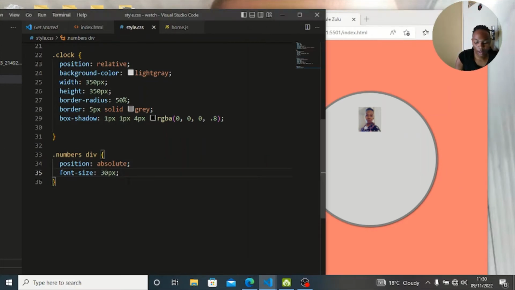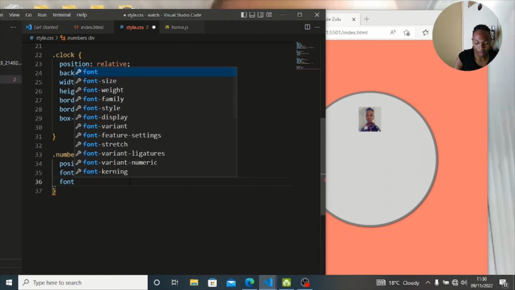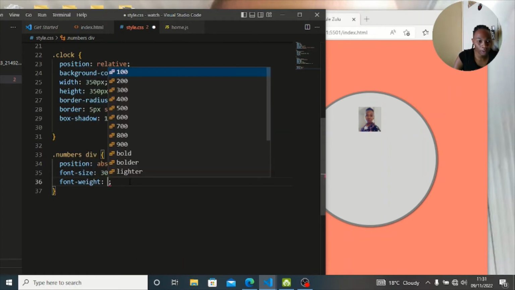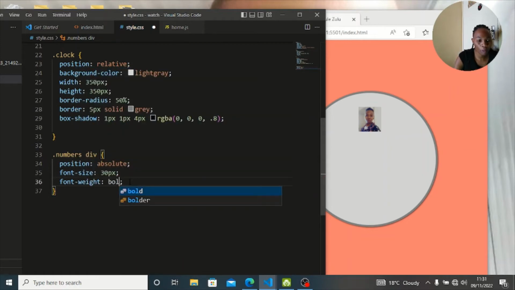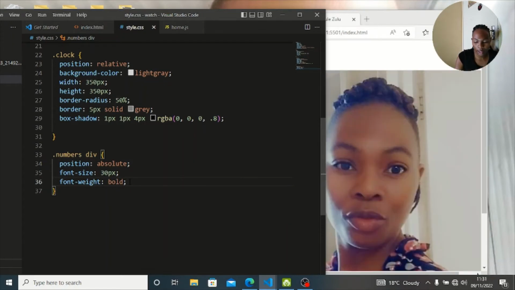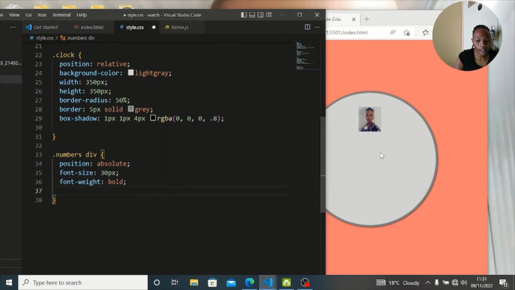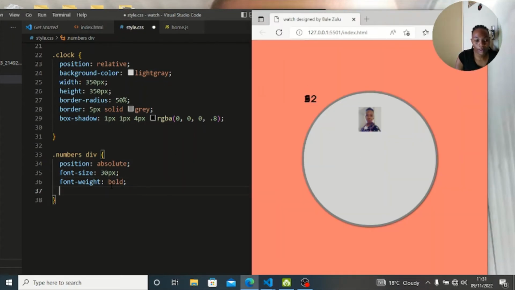They look like numbers. Let us give them a font weight so they can be bold. Let's give them a font weight of bold, and let us see if they are okay. Now they are bold.